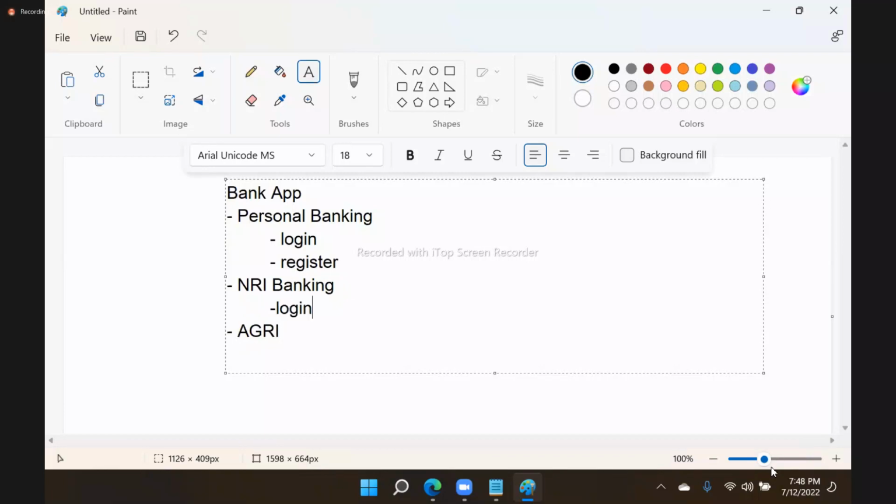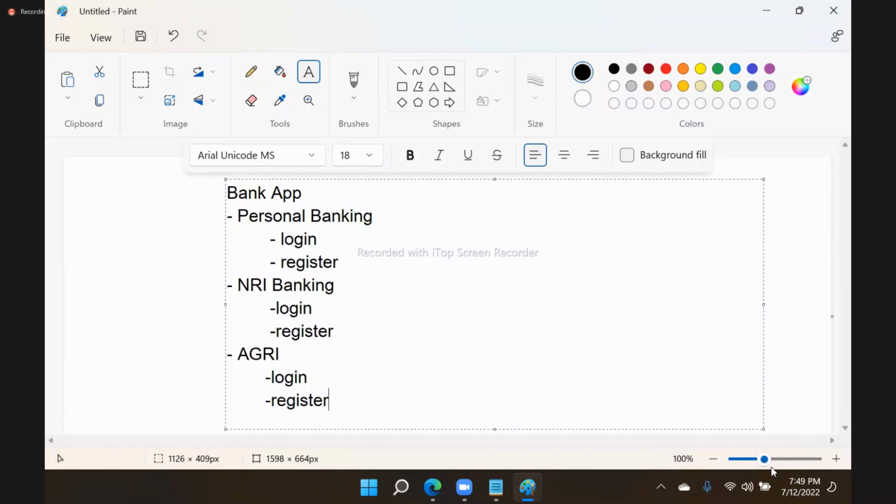There will be a login and register for NRI, but they are different. That means you have different forms for them. The NRI registration form will be different. Similarly, agri also has a login and a register. Banks generally keep all the government schemes in the agri part. Technically, the point is that three logins are there, but not all the same.